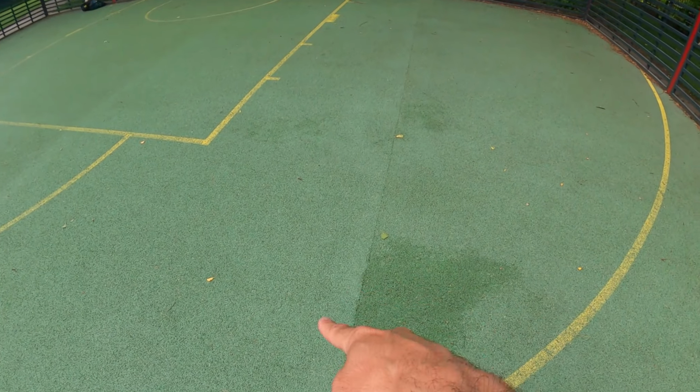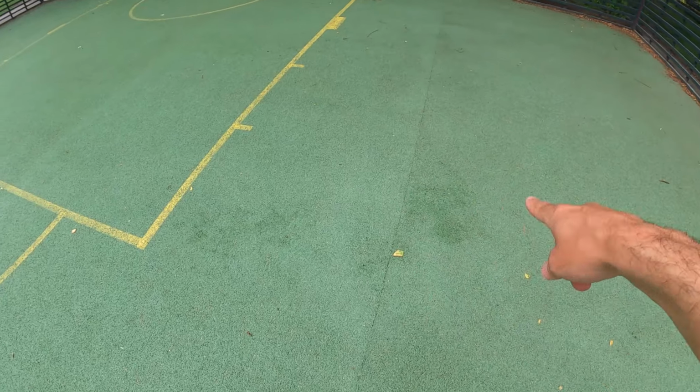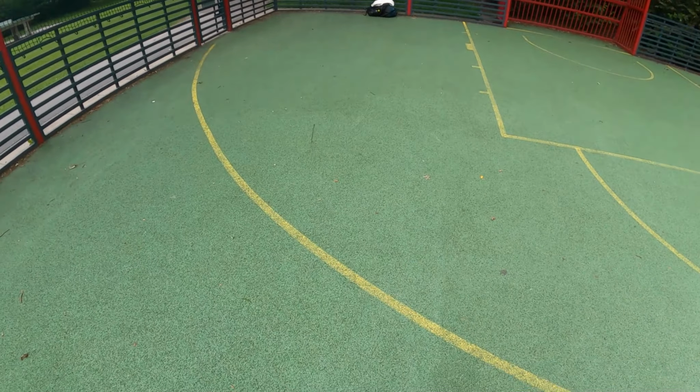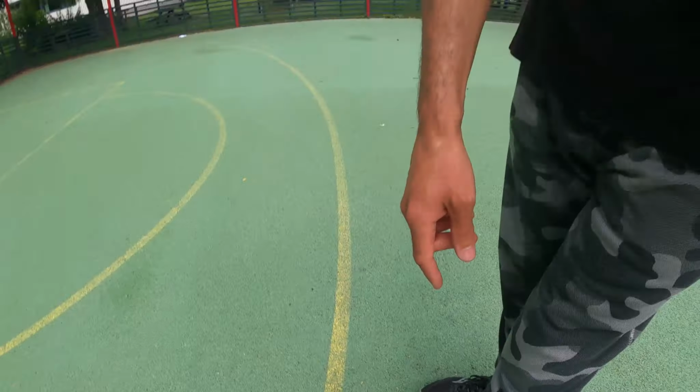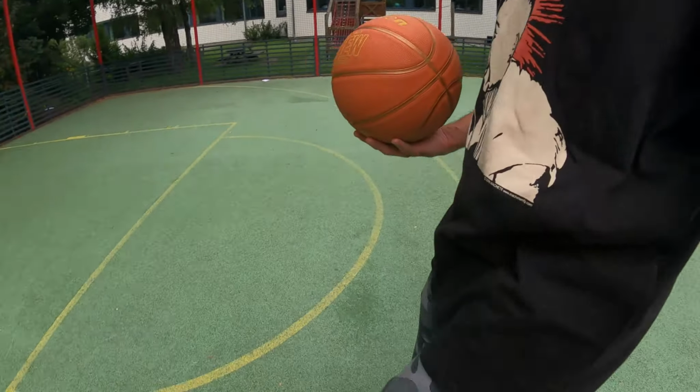So what I can tell you right now about the court today, always be careful because we have those wet little things in there, you know. And I slipped out here a few times, so I'm very careful. And I have the wrong shoes on today because I wanted to go to another court, but there it was full, you know. The kids now have one or two weeks of holidays, and so they are always out now and I cannot film. So the shoes are aggressive, you know, these are Asics running shoes. These are Gore-Tex shoes, watch this. They are really, really aggressive, and here you stop abruptly, you know.